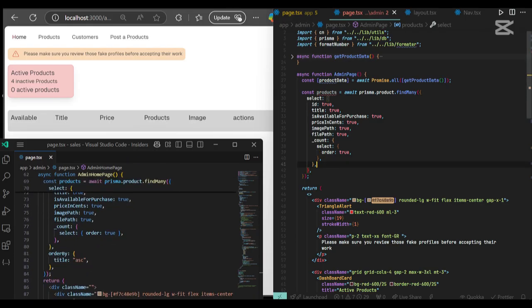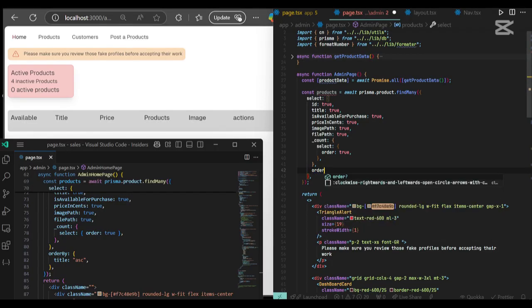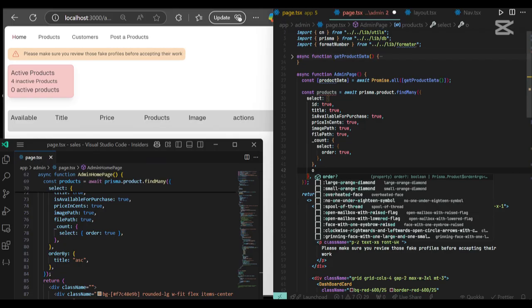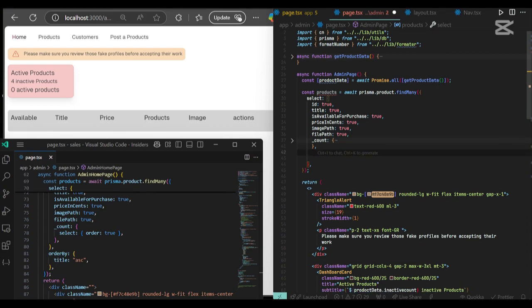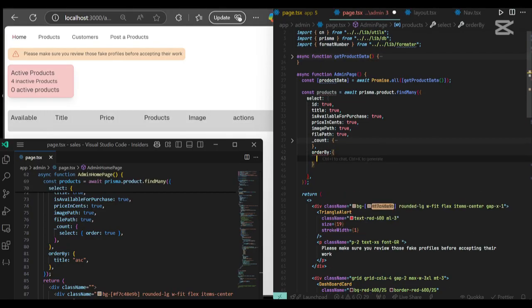So this orderBy is a different type. Not that one. Order by, why is it not showing? Let me fold this one. Order by, let me see, order by title.